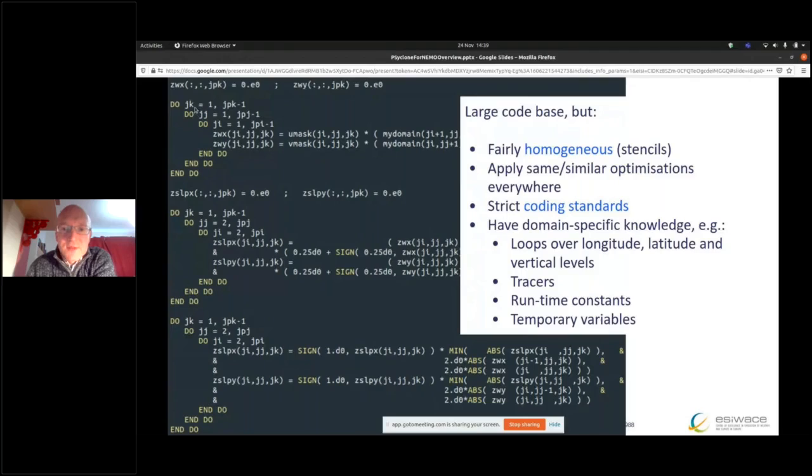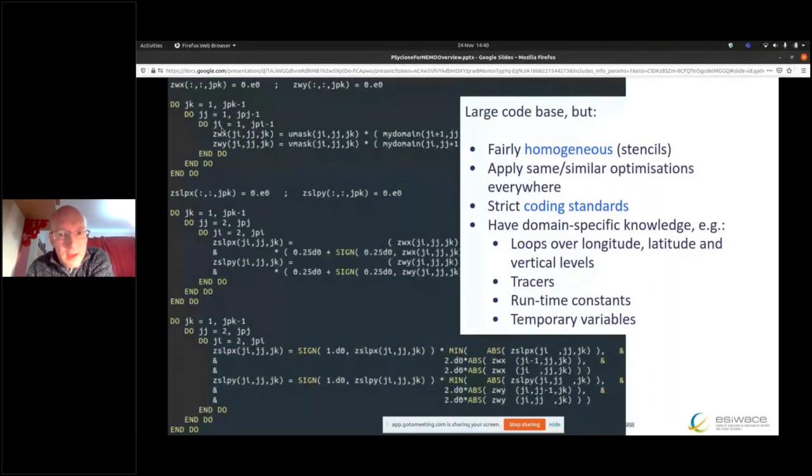I could even go down as far as to say that, typically, I know that that's of the order of 100, and therefore there might be choices to make there about how you parallelize things. I know that the I and J loops are longitude and latitude. I know that there are also tracer species in this thing, so temperature, salinity. If you're doing biogeochemistry, then there's all sorts of other tracer species that come in.